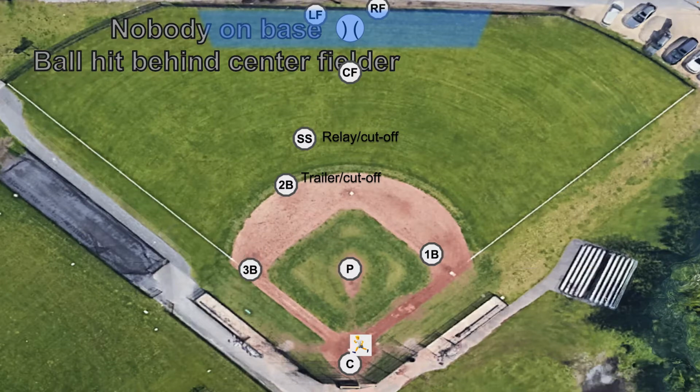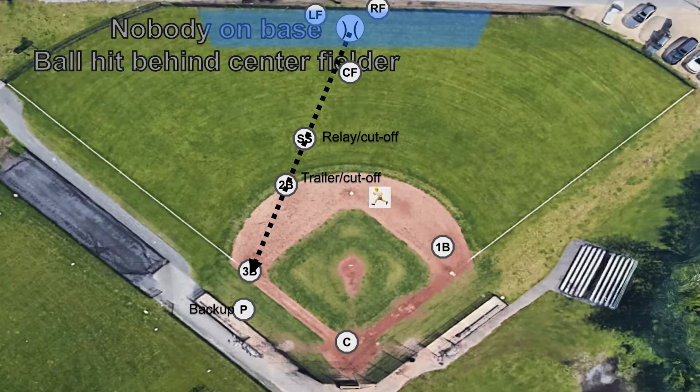Third baseman covers third. Pitcher's going to get around, line themselves up again, and be that backup. Catcher stands up. Now first baseman, there's no play at first, so you've got to cover second. Again, if that third baseman yells cut, it might be heading to second base if they say 2-2-2-2. So we need someone to cover it. So first baseman, your job is to get off that first base area and go cover second.